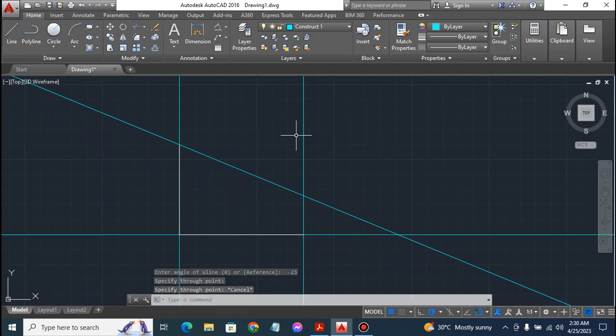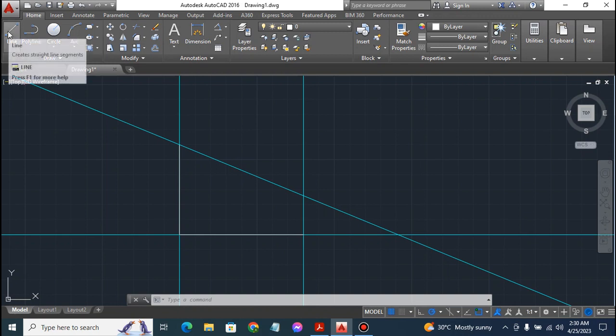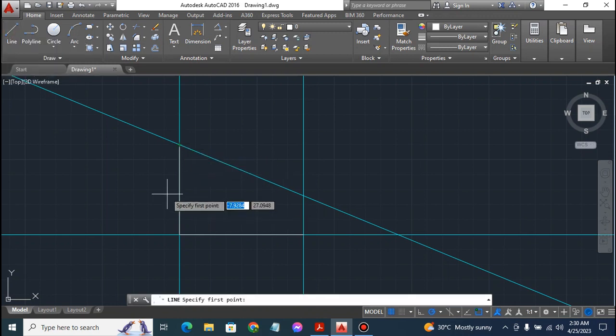Then we can go back to our main layer by going to the layers toolbar and clicking on the zero layer, so we are on the main layer. Now we want to produce our main line, so you go to the draw toolbar and click on line, then lock it into the end of the vertical line, then you project. I will not exit this command. Let's go back to the PDF to get the length of this line that is inclined at an angle.